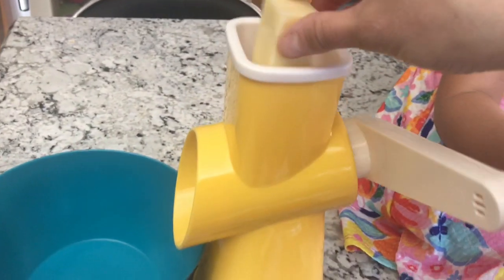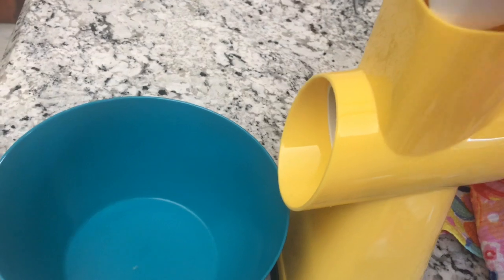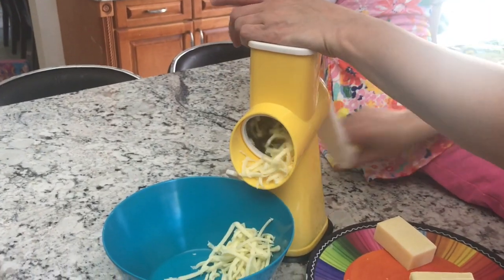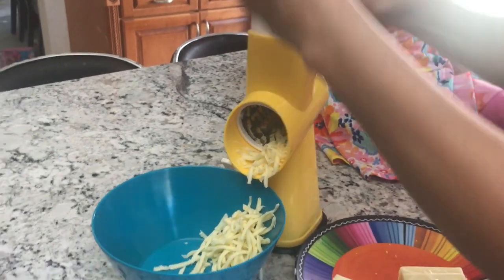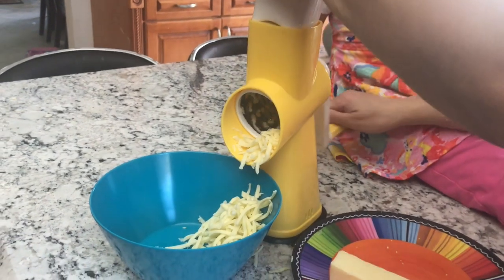Let's do it. I'll show you how easy it is to do. Put it in here and we'll start pushing it in. Go ahead, Nuna, start turning, please. Okay, everyone, so we're going to start turning. Okay, kids, look how easy it is. Put another piece of cheese. Let's put some more cheese, I think it'll fit too.